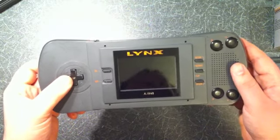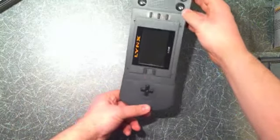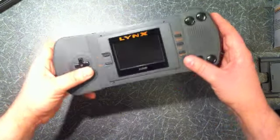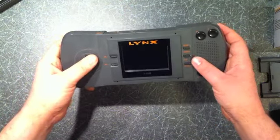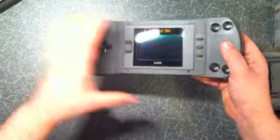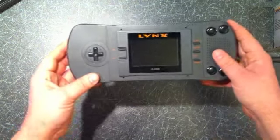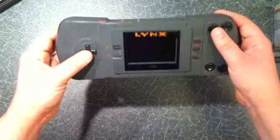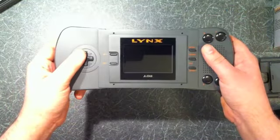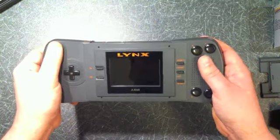But the problem is, this thing is just freaking huge. I mean, it really is massive. Just an absolute monster. They said it's portable gaming. Yeah, it is portable gaming, but getting it in your pocket or anything, just forget it. They did make like a side pouch that you could strap onto half of your leg, so it's kind of like a third leg as you were walking along. But yeah, not really the most popular game system in the world due to its size, which is probably one of the things that really did let it down.